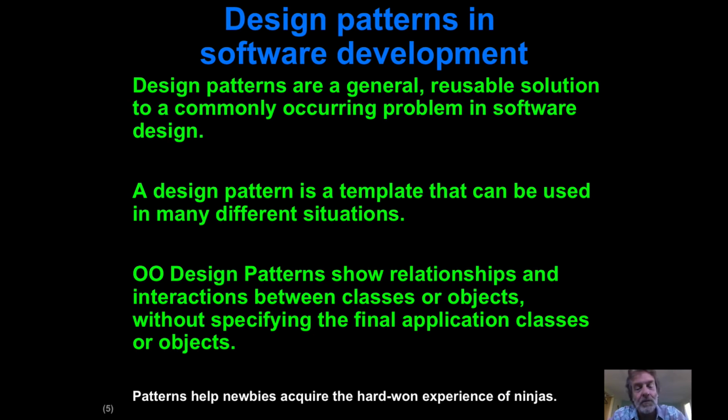So with respect to software development as opposed to architecture or rooftops, the idea is that we're going to create some kind of fairly general and reusable solution to a commonly occurring problem in software design. And if we're talking about object orientation, then the pattern is going to show how objects and or classes interact together in order to solve this problem in a way that's generally accepted to be pretty good. Again, it's going to help a new person acquire the experience that was obtained through trial and error by their predecessors.